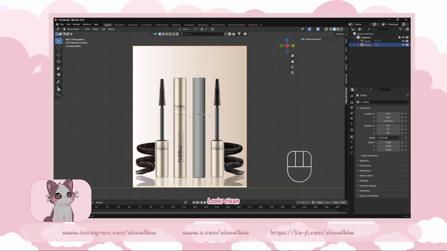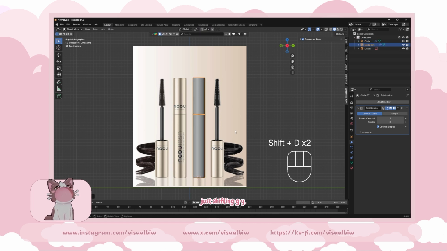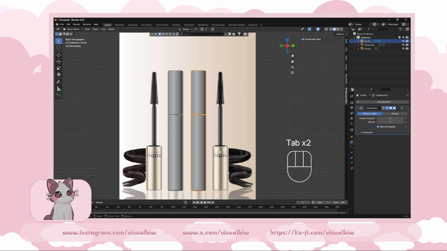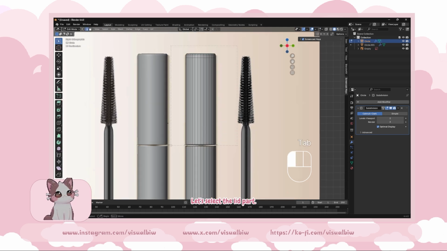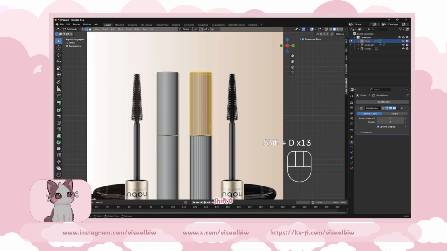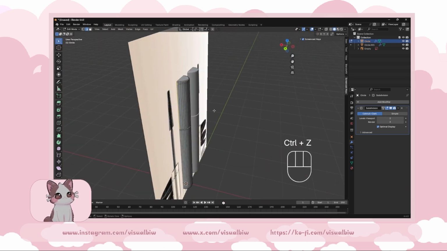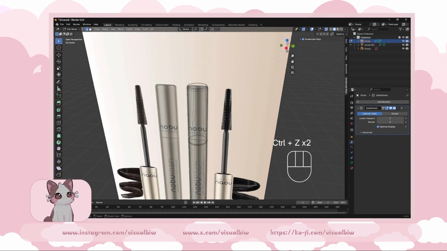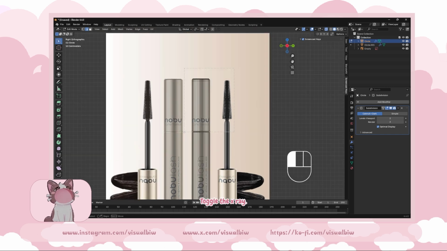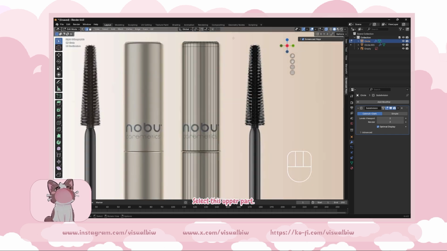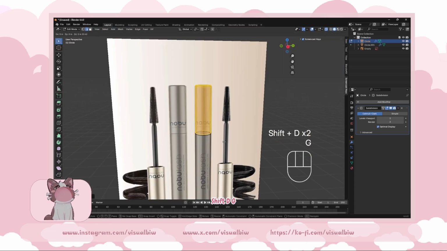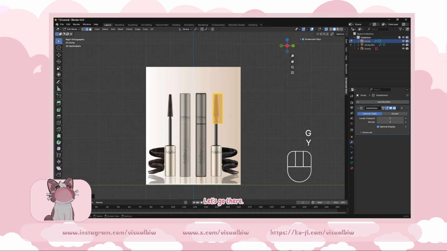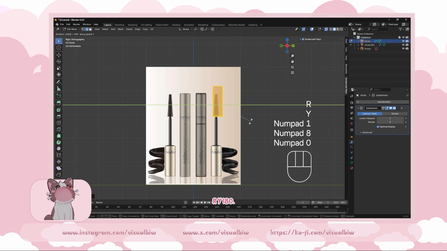Looks clean. Okay, we're gonna be just Shift D, G, Y. Now we're gonna be doing this part. Let's select the lid part. Shift D. Okay. I didn't toggle the X-ray. Okay, toggle the X-ray. Select this upper part. Like that. Shift E, G, Y. Let's go like that. R, Y, 80.